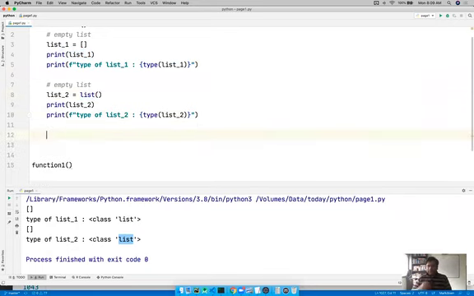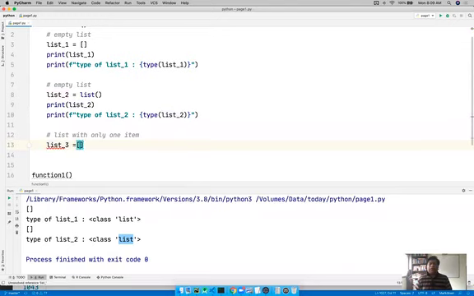Now, if you really want to create a list with one item, this is a special case actually, not for the list, but for the tuple. But anyways, I will continue further and compare the same code snippets with all four collections. So this is a list with only one item. You can do it quickly by saying list 3 equals a list with only one item. It doesn't matter what item you add here. It can be an integer, float, string, boolean, anything. This is not an empty list, but a list with only one item.